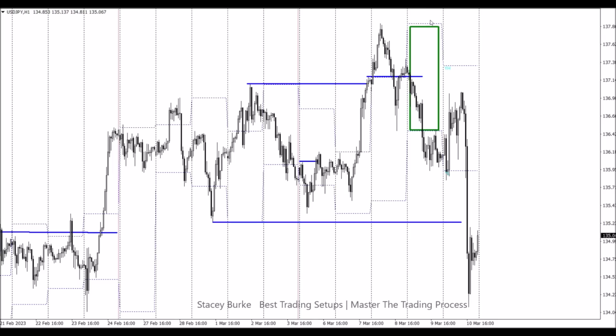Now, if I want to sell it up here, but I can't because the market doesn't give me the chance to sell it up there, my next best opportunity, if I cannot sell the high of the day, write this down, is I want to sell the high of the session. Now, if I can't get an opportunity to sell the high of the session because it doesn't go to the high, it's already in there when the session starts, my next best opportunity perhaps is the high of the hour, if it gives me the pump and dump shorting opportunity to sell it in that Asian window. We'll go back and look at this in a moment, but I want to walk through the process.